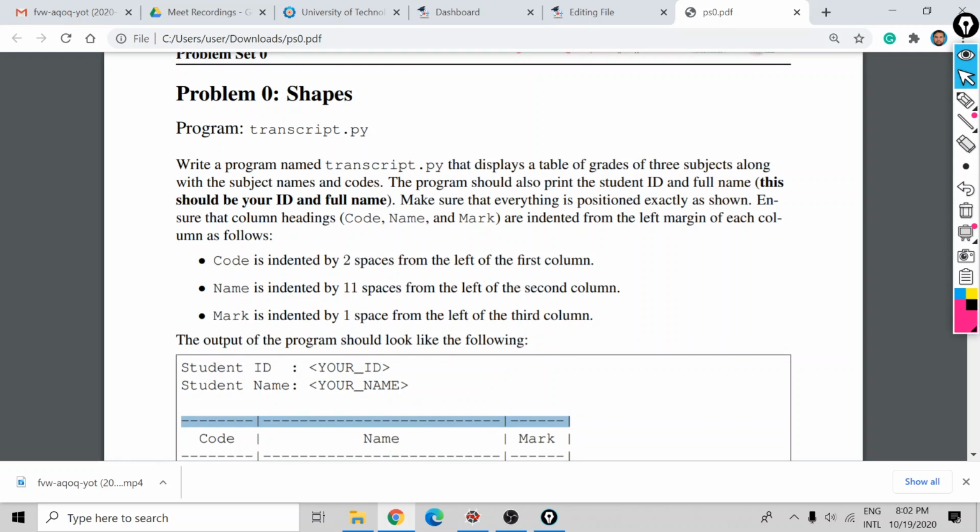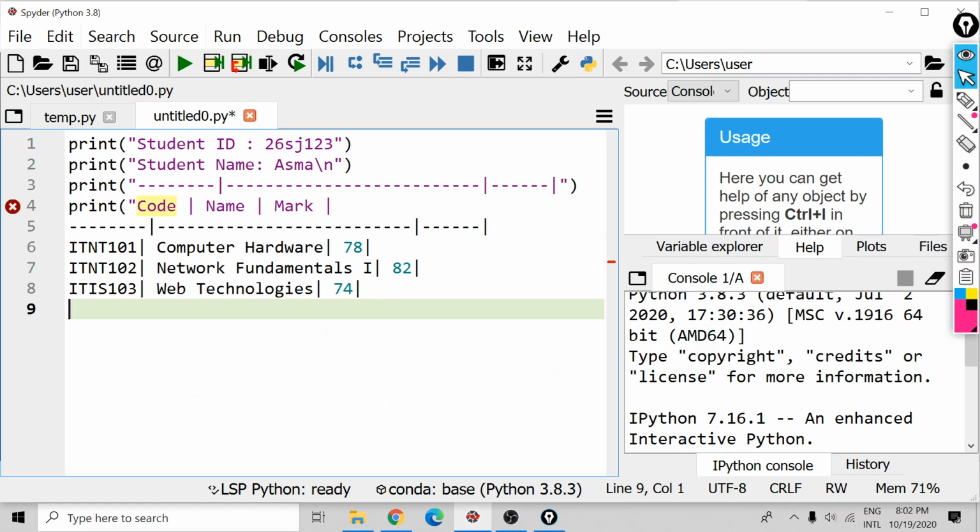The code is indented by 2 spaces from the left of the first column. The name is indented by 11 spaces from the left of the second column. Mark is indented by 1 space from the left of the third column. So here you have to give 2 spaces. Just put 2 spaces, 1, 2.